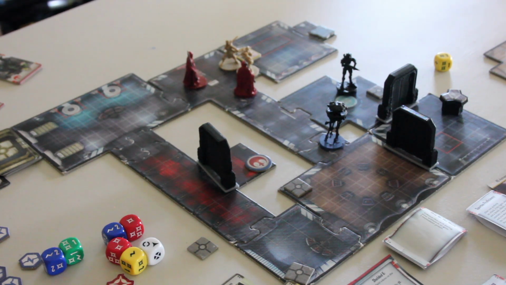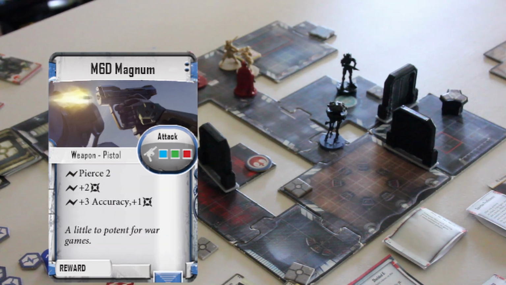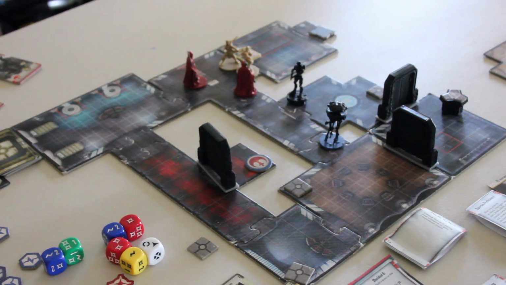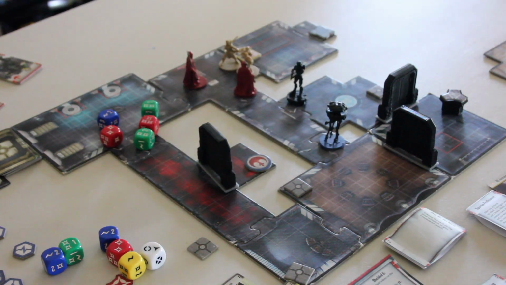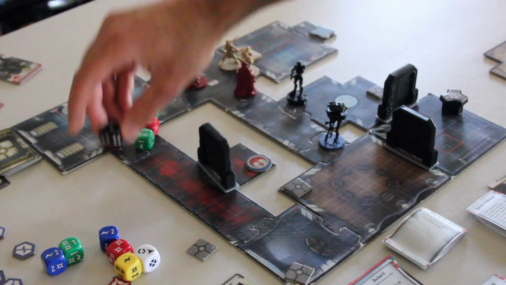We also did reduce the surges on the Magnum to Pierce 1, plus 3 accuracy and plus 2 damage. Originally it was plus 2 Pierce 2, plus 3 accuracy, plus 1 damage. Now it's just plus 2, Pierce 1, plus 2 accuracy. Which works a lot better because Chief doesn't need that many surges. And I think it'll just be a lot better overall. So we'll see how that works in today's mission.